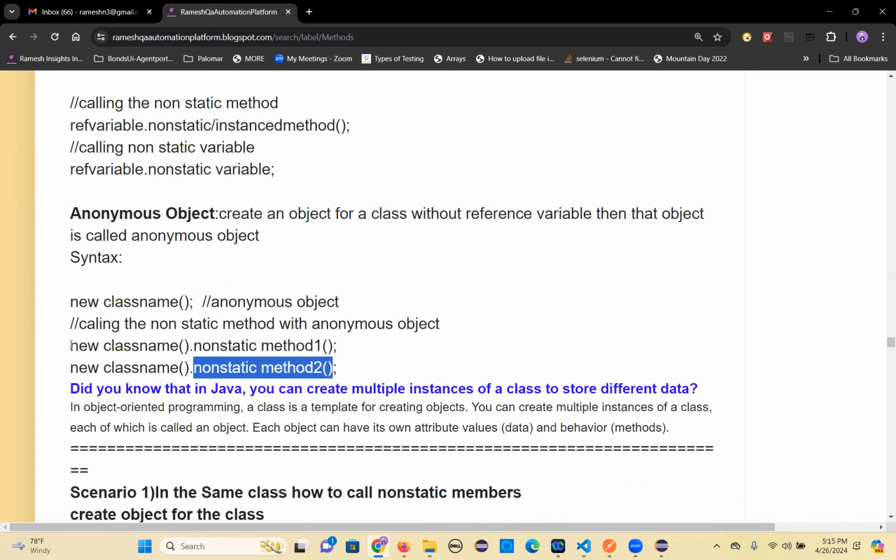So can you tell me, here this one and this one, will they be the same or different memory? It will be different. Every time you call new, it's a new memory, a new object. This object is different and this object is different.